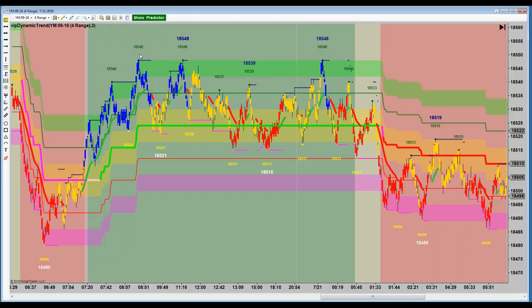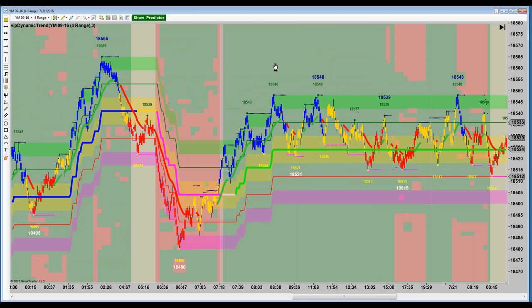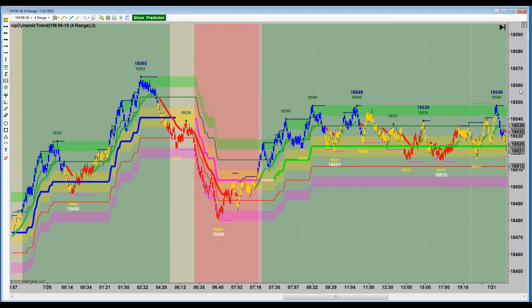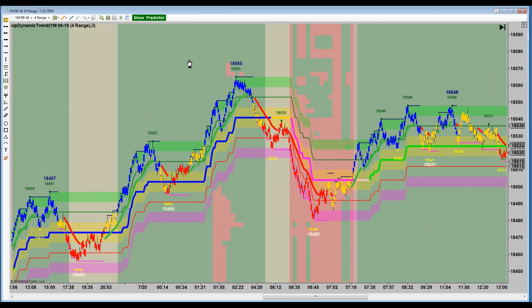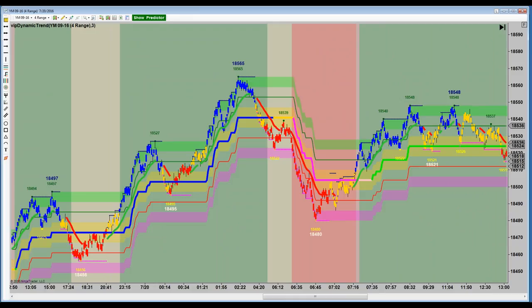Now, as far as what you see in terms of coloration of the bars, if you took all this off of here, you would just see plain candlesticks. So part of the thinking of what we did here is we wanted to introduce some color, and we did it in such a way that made it visually, trying to make it easy to see what's going on in the market. So generally speaking, and I'm just going to use some generalities here, to just give you some orientation. There's much more to it than this, but just to give you some orientation, okay?